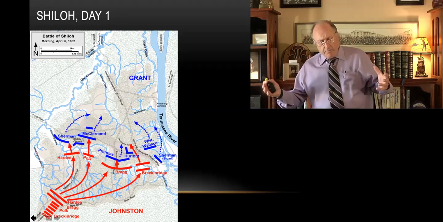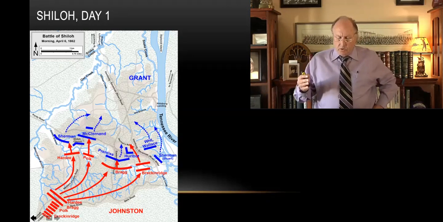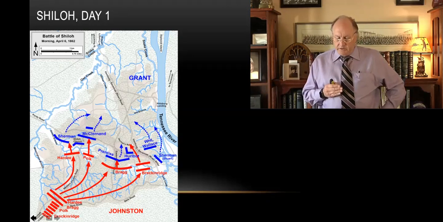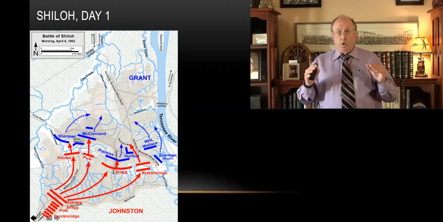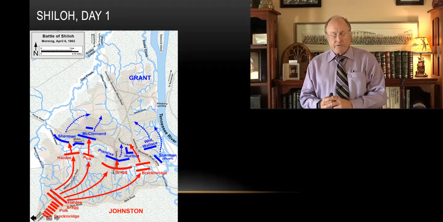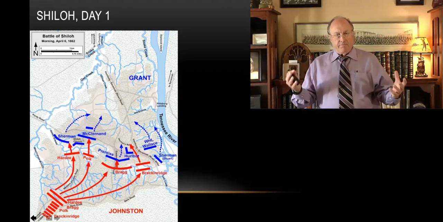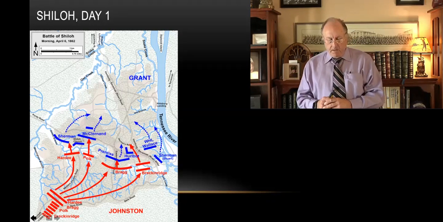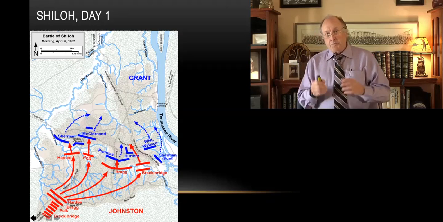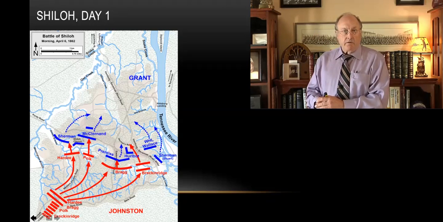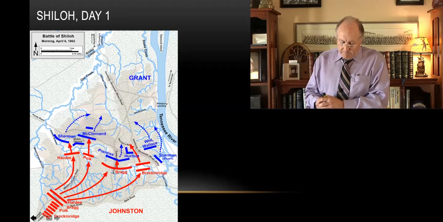Grant, now in the middle of this disaster, orders General Benjamin Prentiss to hold his position in the center of the line, to hold it, and I quote, "all hazards." So Prentiss and his brigade, again, about 4,500 men, hold their position in the center of Grant's lines. This place becomes known in Union lore as the Hornet's Nest.